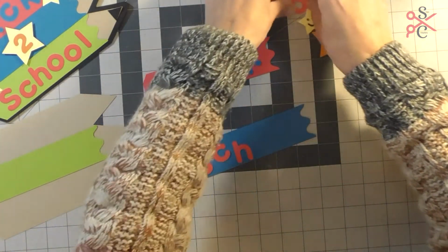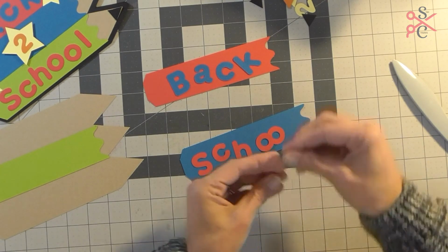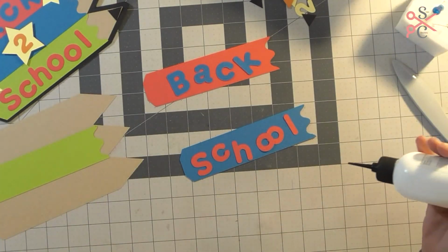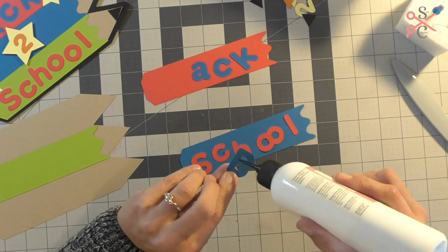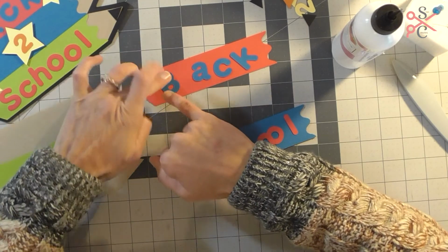I'm going to grab my glue and we're going to go ahead and adhere these down. So I'm going to use my art glitter glue. And I have a piece of scrap paper over here to dab my glue off. Right, so there's that one.